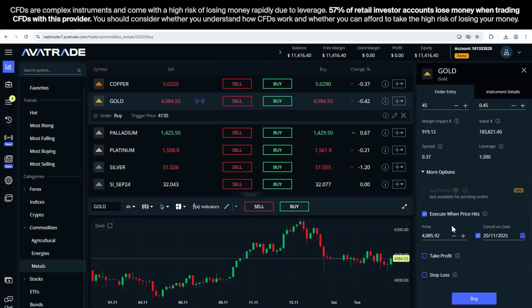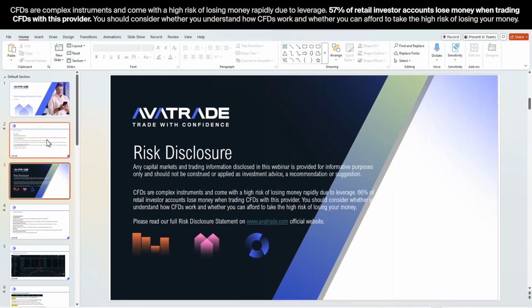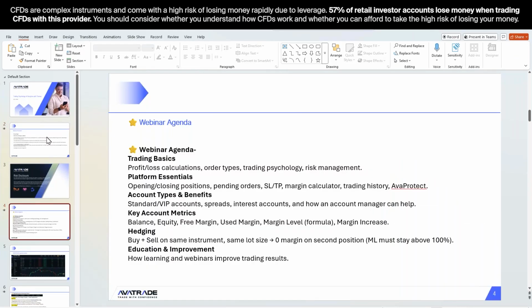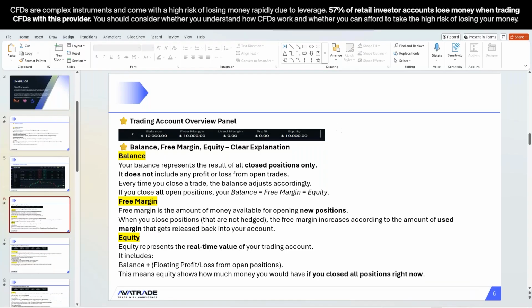Okay, so here we managed to discuss a little bit more about the new order page. And now if we go back here, the next thing that is very important for each one of the traders to get more familiar with is the trading account overview panel.